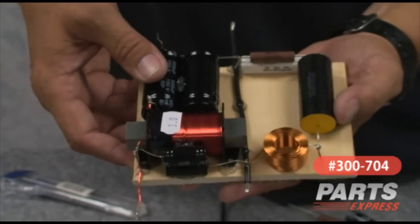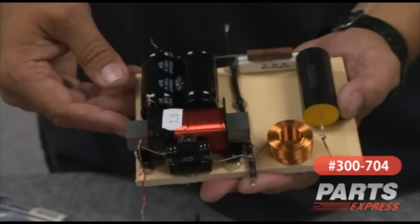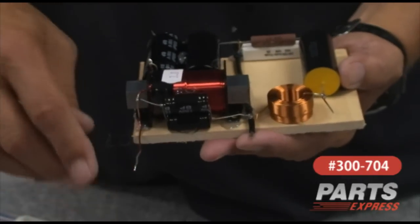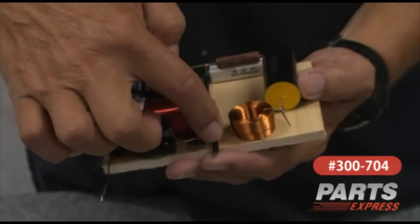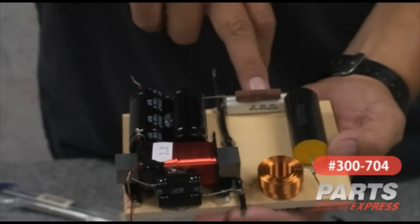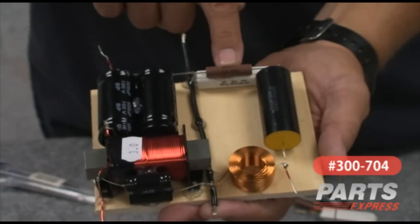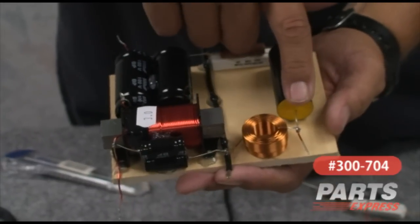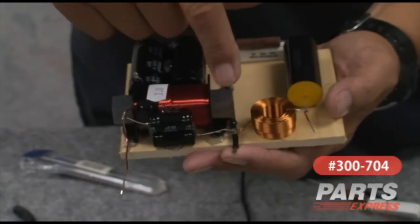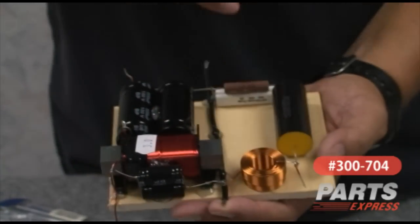The layout here is pretty basic and very close to matching the schematic that comes with the kit. As you follow the signal from input, it goes through the two caps, then through the coil, out to the speaker. We have capacitors here between the output line and ground — that cap increases the rate of roll-off of the crossover. The topology is the same on this side. We have what's called a baffle step compensation network, and the signal goes through that to reduce the signal. The capacitor acts as a high pass, rolling off low frequency, then the signal goes out to the tweeter. On this filter, since it's a high pass, the coil is in parallel with the speaker, increasing the rate of roll-off and removing unwanted low frequencies from the high pass output.